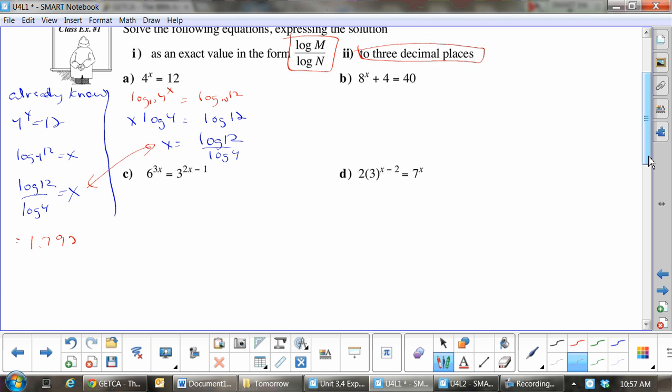Now, C is where we would run into troubles doing it the old way, okay? Because do you see that if you tried it, which one would I make my base, first of all, but I'm still going to have x's on both sides, and one's going to be up in the exponent still. It's not helping me. But what's cool is if you jack them both up, you make those x's third level. Third level automatically comes down. So this one is a lot harder question than you would think.